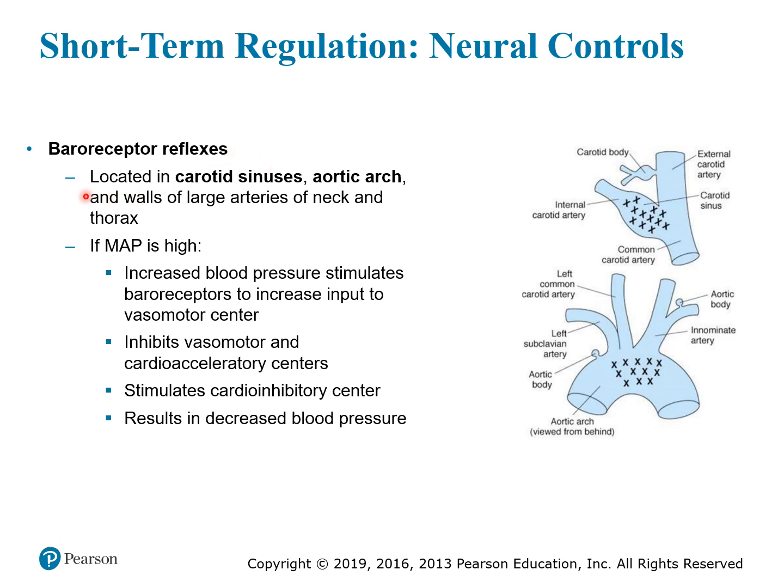And where are they located? They are located in the carotid sinus. So this will be the common carotid artery. The common carotid artery divides into the internal carotid and external carotid. At the beginning of the internal carotid, we have the carotid sinus. This is where the baroreceptor cells are situated.